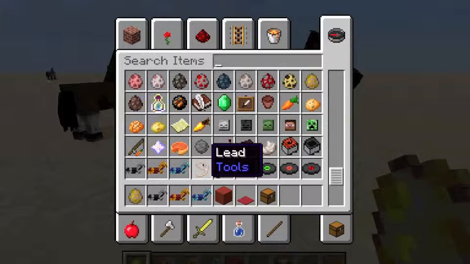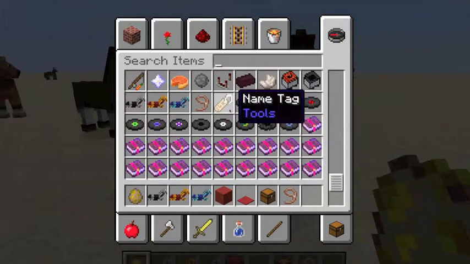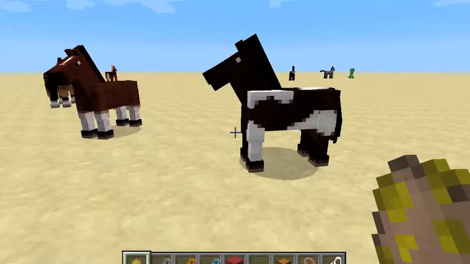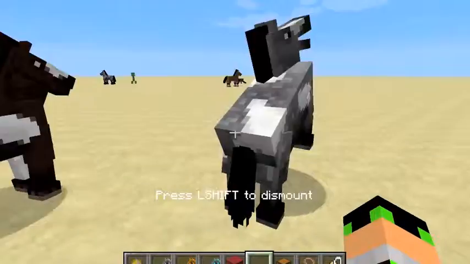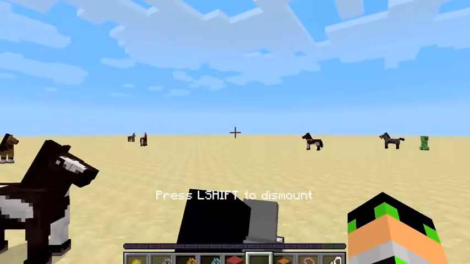Like 5 6, here it is. Weed. There's a player. What's this? Name tag. Sick. Oh, wow, name tag! You can name your own horse! Right click it, and make sure it kicks you off until a bunch of hearts appear, and it starts loving you.